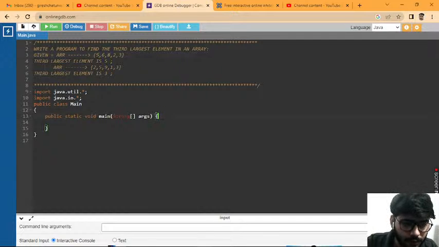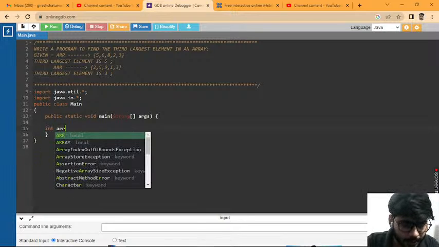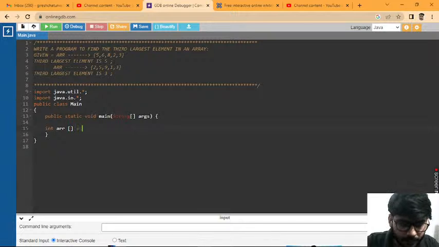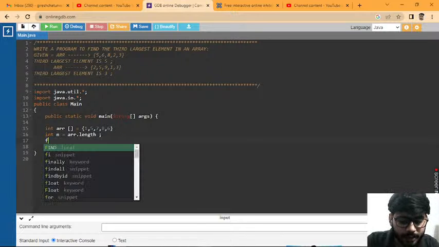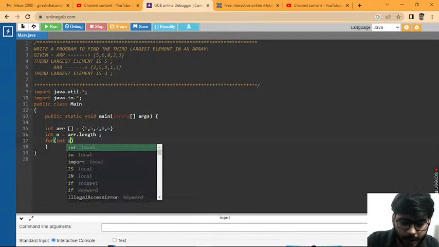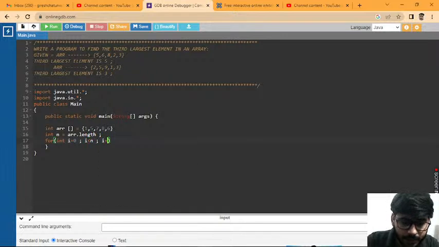Okay. So first of all, I take one int array and put in that element 1, comma 5, comma 7, comma 8, comma 6. Okay. And I take n is equal to array dot length, and I make the for loop, for int I is equal to 0, I is smaller than n, I plus plus.